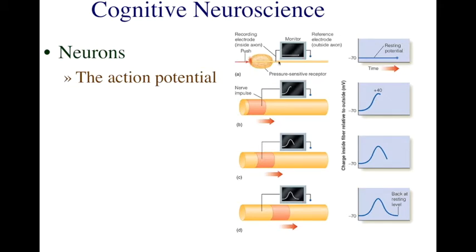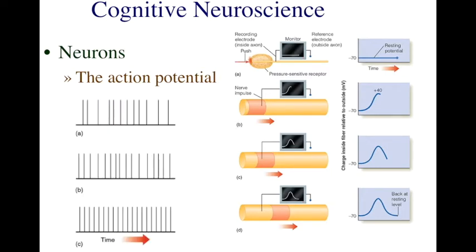When the nerve impulse begins to travel down this axon, there is a shift, a depolarization, where the resting potential climbs sharply and actually for a brief period becomes positively charged. As that impulse continues to travel down, we see the action potential begin to repolarize again and eventually return back to its resting level.